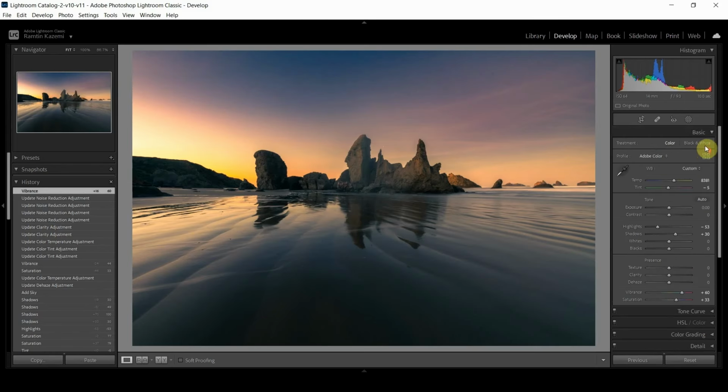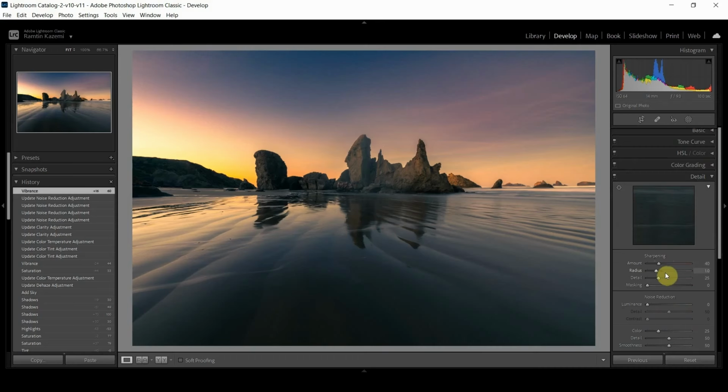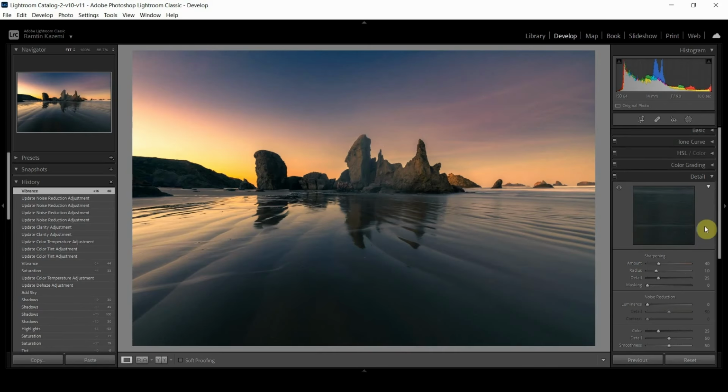Now, I don't want to go into detail and do sharpening and all that stuff, because we all know it. That's just for fine tuning later on, and it's going to differ depending on if you want to print or post it on the web. So let's just not worry about that. Let's just get the image to where it needs to be.